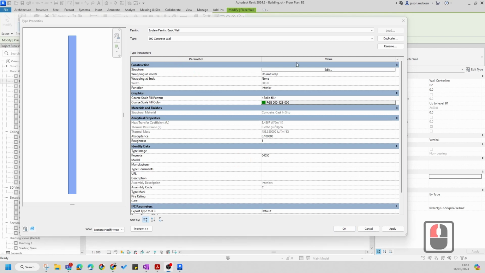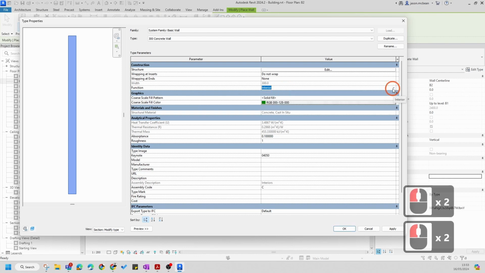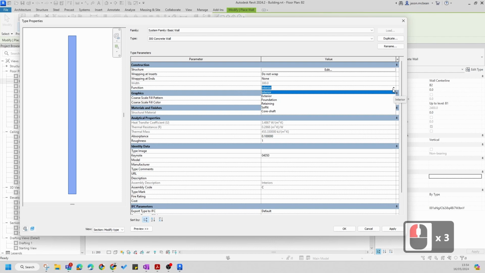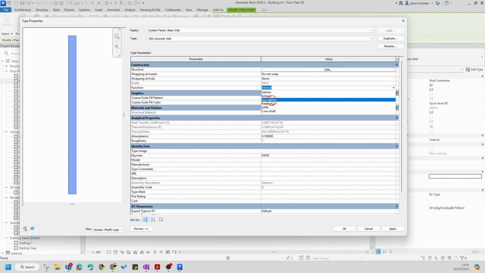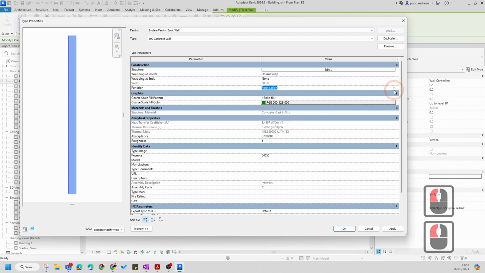Okay, so you need to understand that the wall has a certain function in terms of what side of the material and the layers, the way they work, is exterior and interior. Now with the function, you can also set this to be interior and exterior, or you can set this to be a retaining wall, so you can be quite specific.